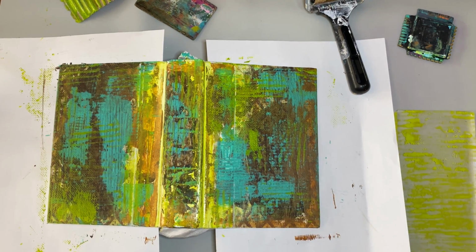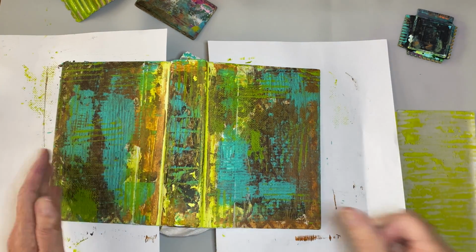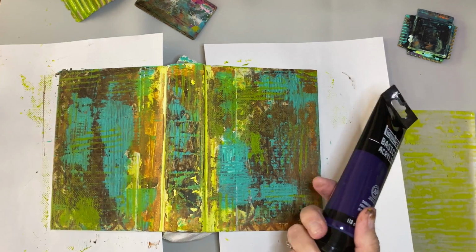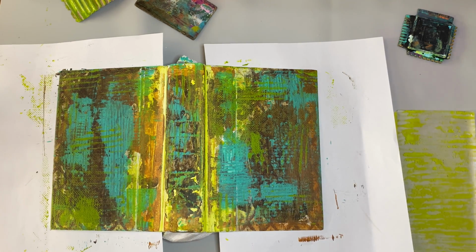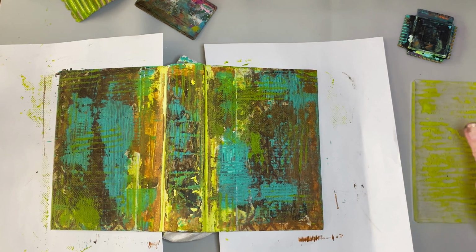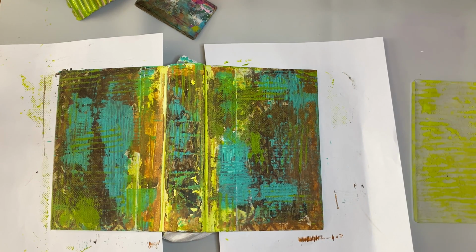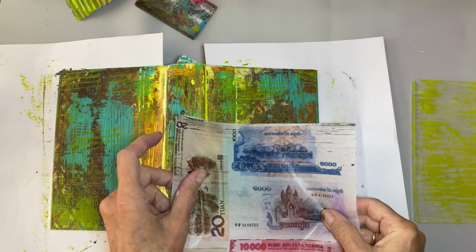Okay, now I could go with more color on here, do something just really wacky, you know, and throw purple or quinacridone magenta in there, or something unexpected, totally different. But I think I'm not going to do that yet because I kind of like how that looks. And I could bring color back in later. So I think what I'm going to do right now is maybe do some decoupage thing on there before I do maybe a raised layer of paint or something like that. So this is colorful.